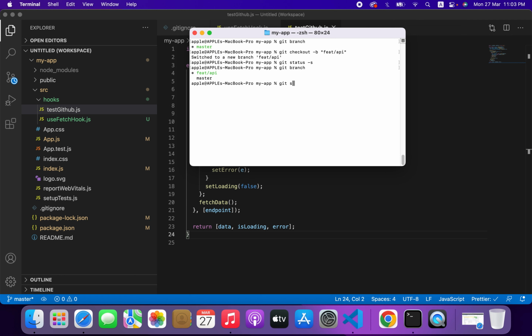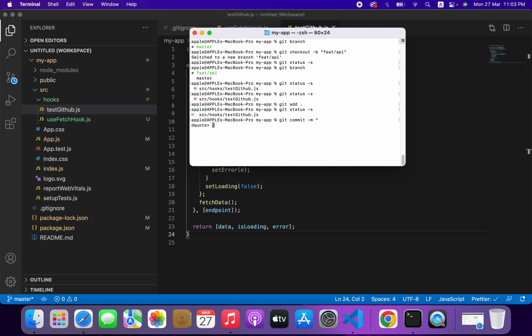So if I type this command, git status -s, you see it's showing the changes. So there are some changes in this branch in these files. So let's try to push these changes. First, git add dot, it will add all the files which have changes. So if I hit status, now you see it's changed to green. So these are added into my local repository. Now I need to commit it.